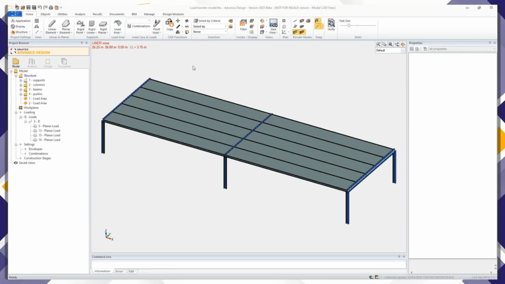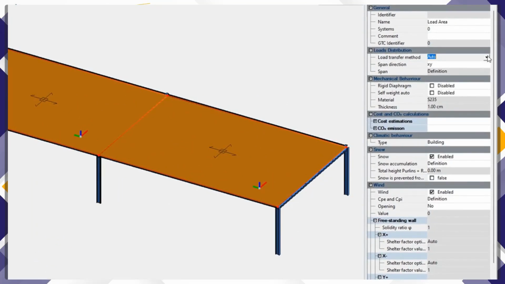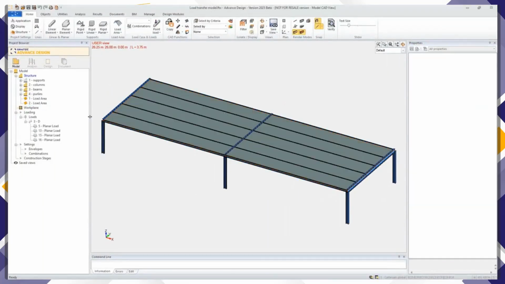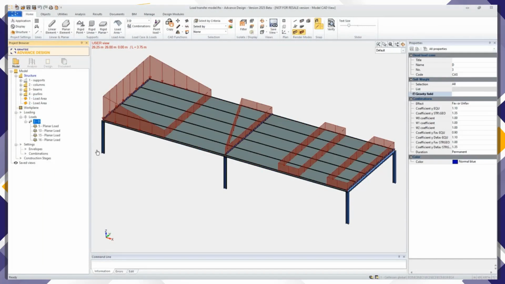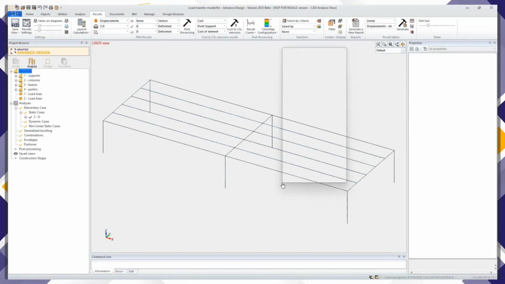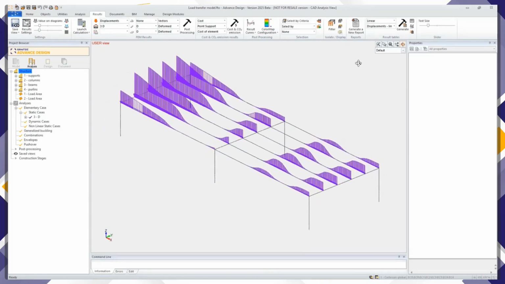And again, a short video. It presents a beam system with 2 load areas. We activate the new transfer mode, and we want to distribute loads in one direction only. We can see loads applied on parts of the load areas, with different variable values. And after the calculations, we will see how loads are applied to beams.